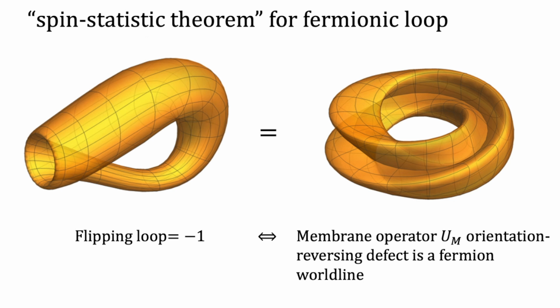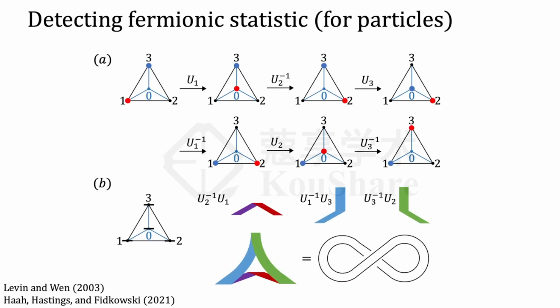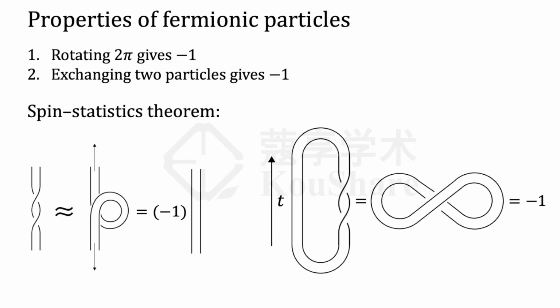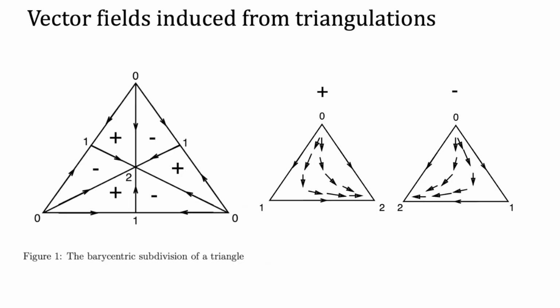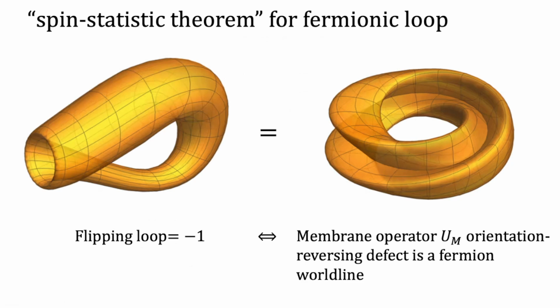Okay, so far, both definitions sound very abstract. But here, I just tried to draw some space-time diagram. So you can view this diagram exactly as the very early argument of the spin statistics theorem for particles. For the particle, this theorem comes from two different interpretations of the twisted ribbon: one is the spin, one is exchange. And for the loop case, we have two different interpretations of the Klein bottle: one is the loop flipping, one is the perpendicular mobility.